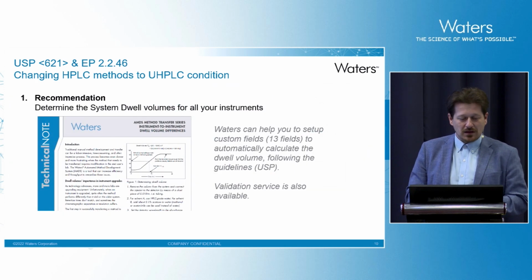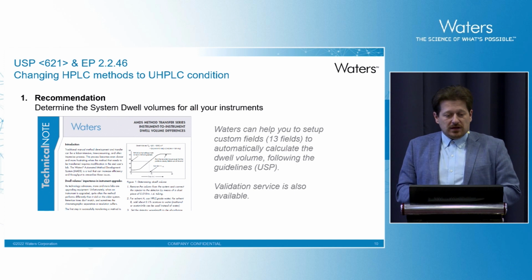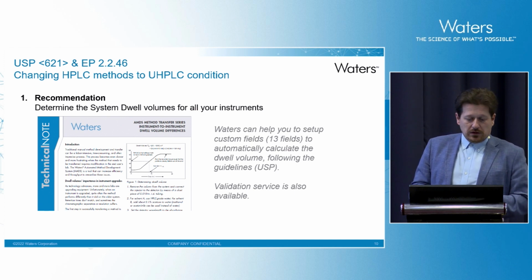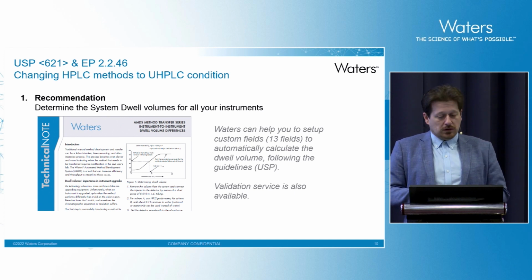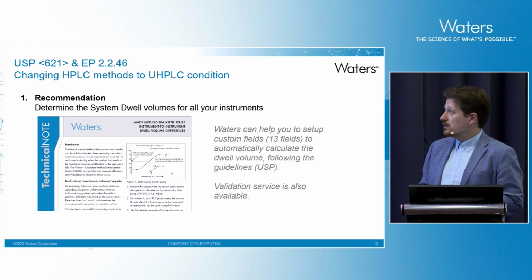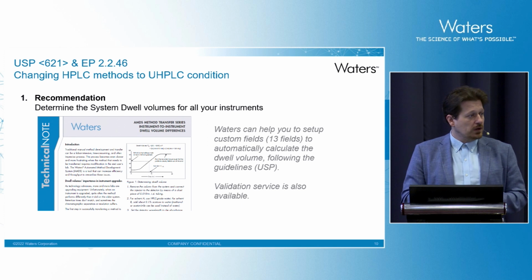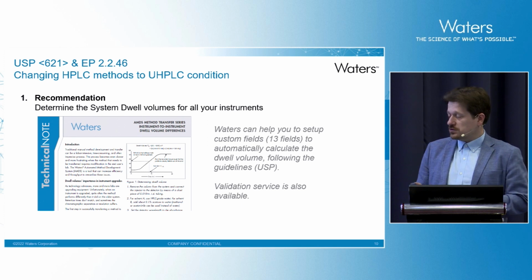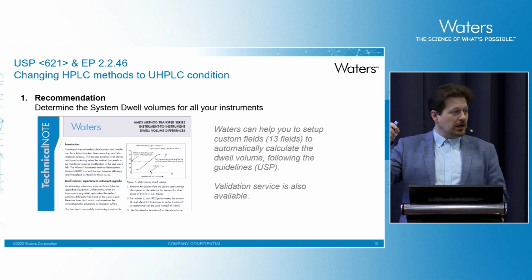The pharmacopoeia says we should be aware of our dwell volume to take care of it and make the isocratic hold step. There is a procedure in the books for how you do this. You basically run a gradient with a UV active substance. The column is not needed, and we just measure the delay time from the programmed time point, which is here in the middle, where the red point is, to when the gradient really arrives in the detector.